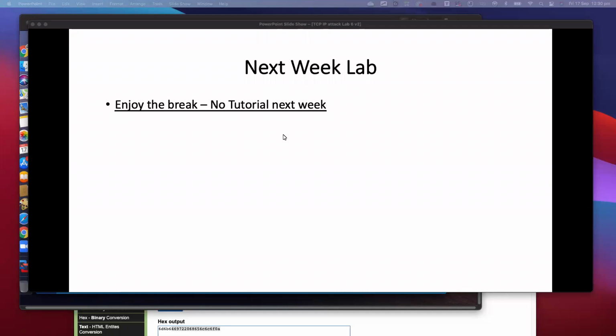So before I actually start, I just want to tell you what happens in the next week. Next week you have a 1 week break. So by next week, I mean after 14 days, this is the last of the series for the virtual machines. And then from next lab onwards, we will be doing everything on the packet tracer. So we have 2 more labs to go, both based upon the packet tracer.